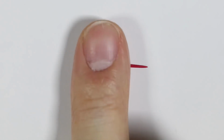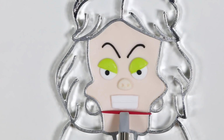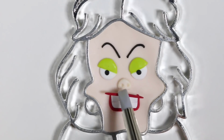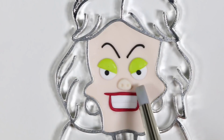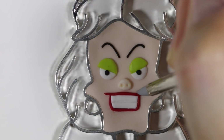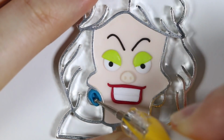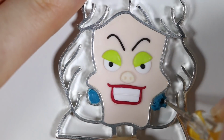Then for the lipstick, we're going to take the red clay and roll it into a snake with tapered ends, just like last time. We're going to make sure that it wraps around the bottom 3 sides first, and then for the top, it's slightly longer, so we can extend it so it looks like she's smiling. And we're going to put some blue clay in her earrings. I did forget to cover her neck, but we'll fill that in later.